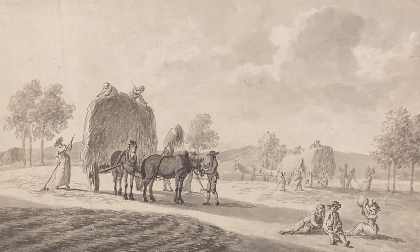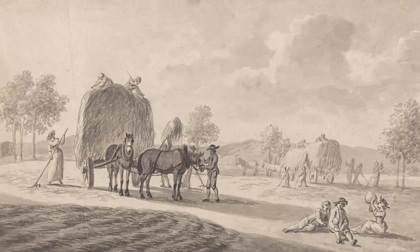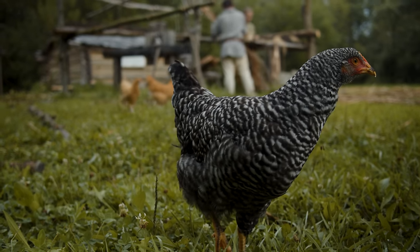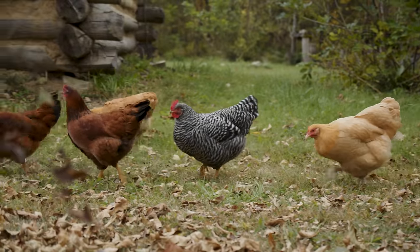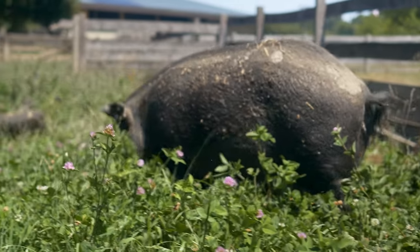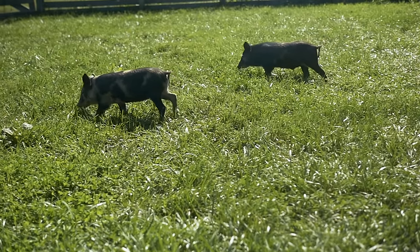Protecting animals can be very difficult in the frontier setting. In the city it was easy — chickens might just roost in the trees around your house and you didn't have to worry about wild animals. But on the frontier that wasn't true. You had to work very hard at protecting your chickens from all kinds of predators. Pigs you might think would be very good on the frontier — you could turn them loose into the woods and at the end of the year harvest a few hogs. But they would turn wild and be very difficult. You really can't keep pigs in with a frontier-style fence.